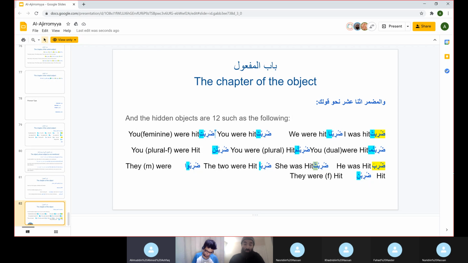When there's a need to memorize something, it is better to take it slowly until everyone memorizes what they need to before we move on. So instead of adding more to your plate, we'll conclude here, inshallah. And next week, if everyone has memorized these verbs, these pronouns, we'll move on to the next chapter.